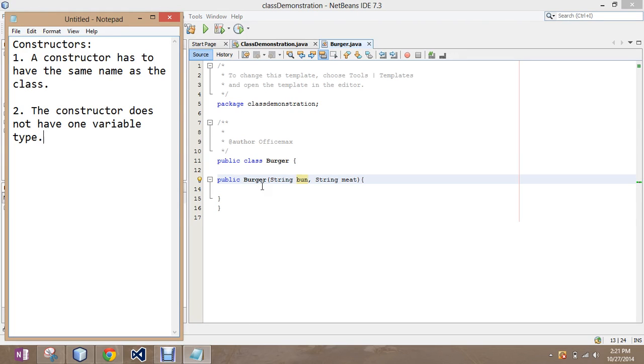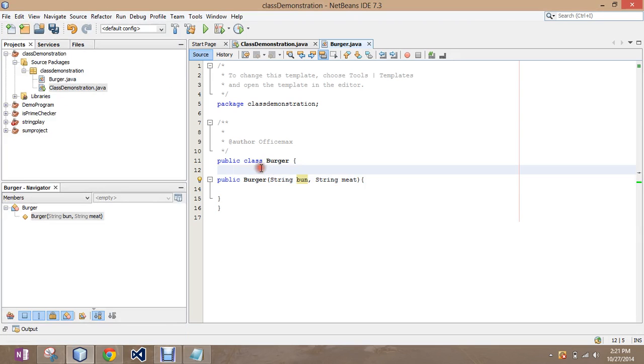What I'm going to do is create 2 constructors inside this public class. So I'm going to be asking for 3 different kinds of objects. I'm going to be asking for a string. I'm going to do bun type, make sure I'm typing this right, do meat type. And then some people do not like cheese, but we'll also give a cheese type.